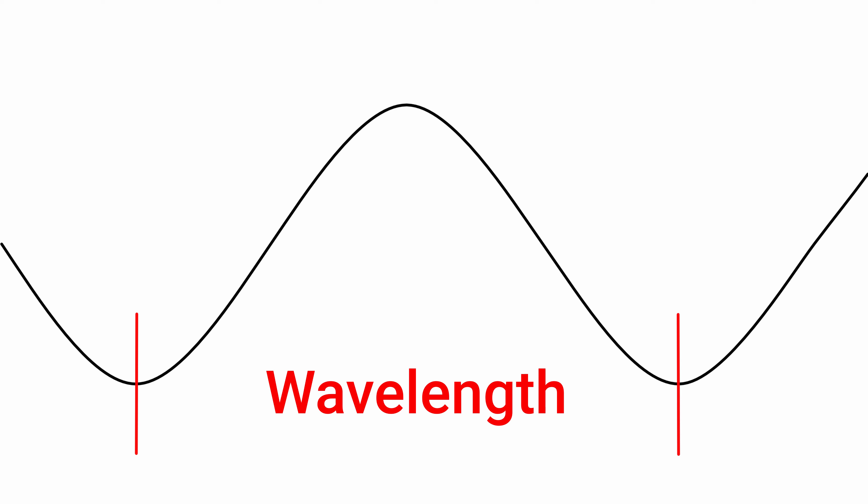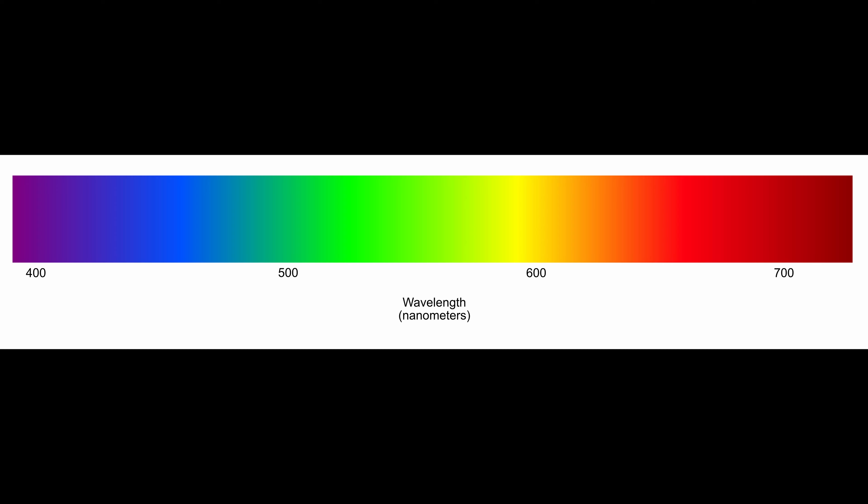In fact, these structures are tiny enough to interact with and change the wavelength of light itself. The distance from one peak to another defines the wavelength and therefore the color of the light. In the case of blue light, that's going to be around 490 to 415 nanometers between those peaks in the wave. So the exact placement of these tiny structures is going to decide the final color that we see. Depending on their spacing, we might see red, green, blue, or in the case of iridescent things, the final color might just depend on the angle you're looking at it from.